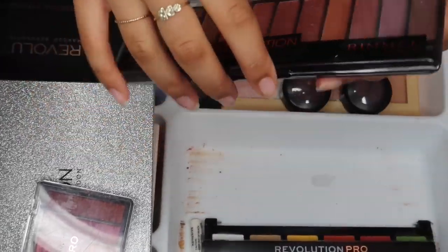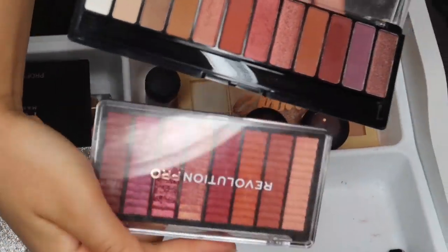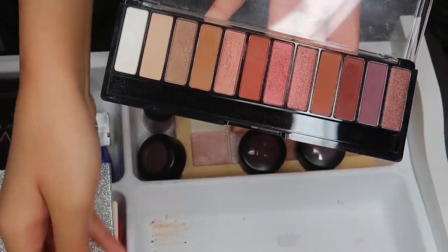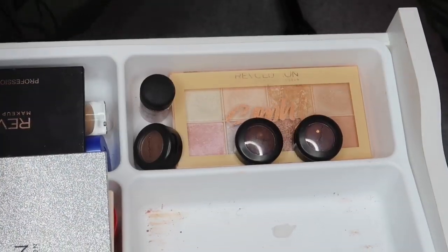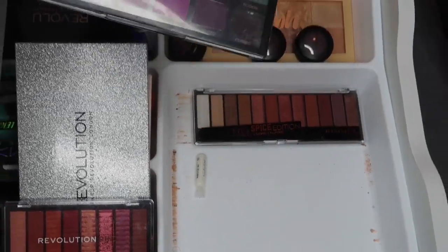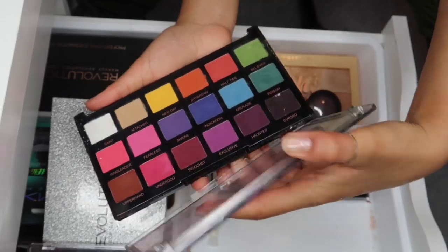Something Rimmel something palette. This is really pretty. It's kind of like a big version of this. Am I right or am I wrong, ladies? This is the one I use the most, and basically I'm gonna get the one that Lucy has. You'll see it in her collection. I'm gonna buy it myself, but it's £4.